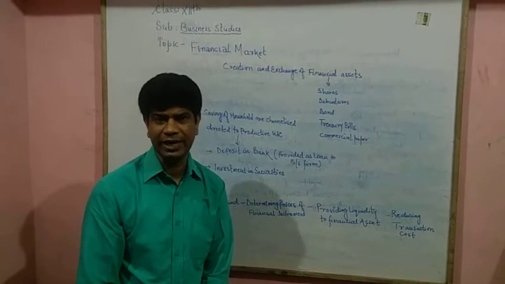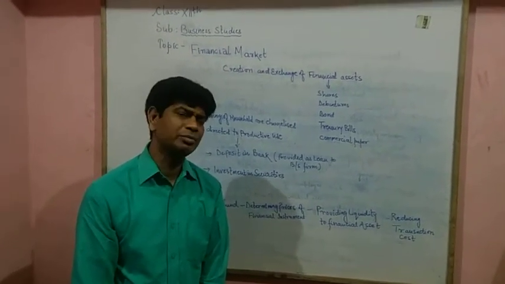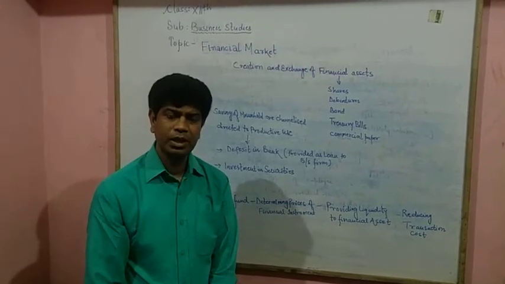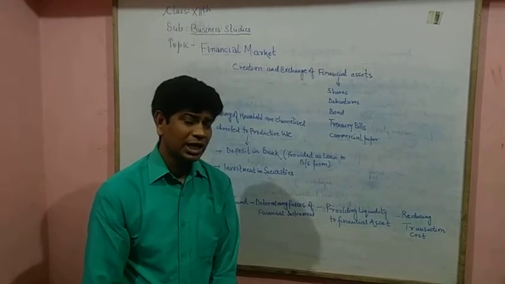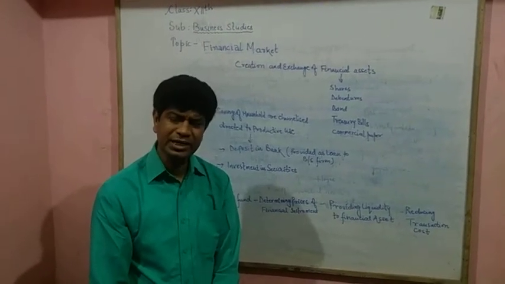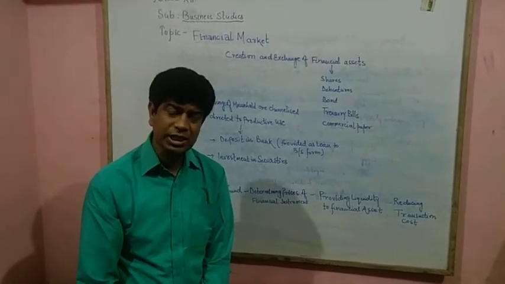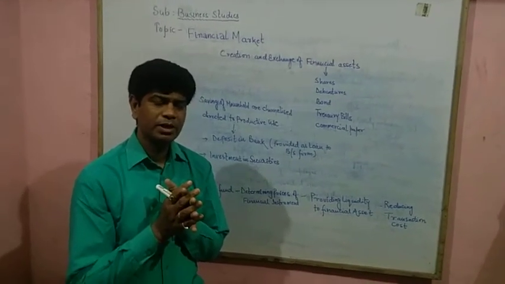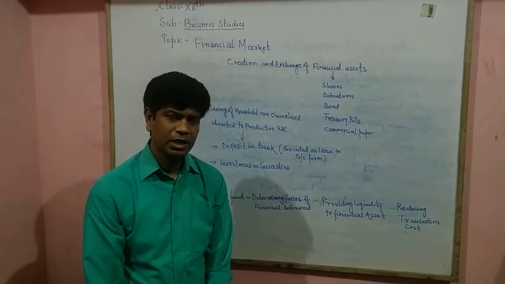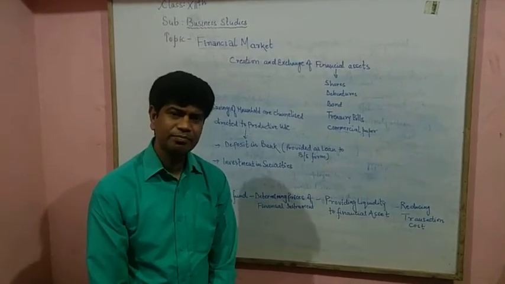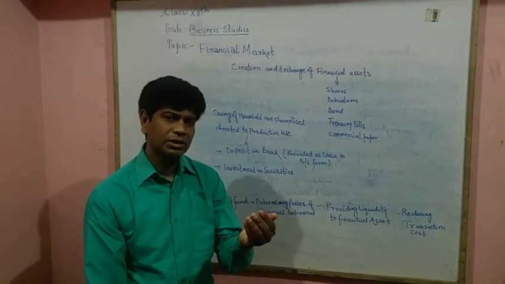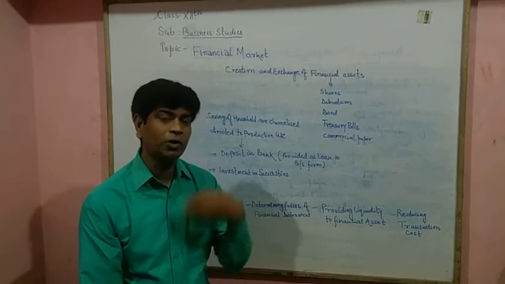First of all, when we have to define what a financial market is, we simply say a financial market is a market which directs the flow of saving into investment. Now this is a common man definition, but as a student of commerce, a financial market refers to a market which is concerned with the creation of and exchange of financial assets. So these financial assets that exist in a market are either exchanged by the savings of the household or they are floated new in the market.